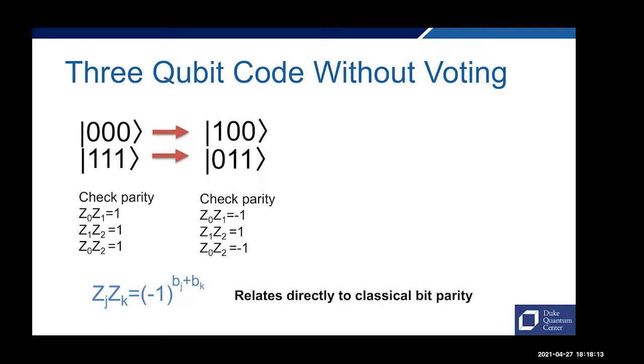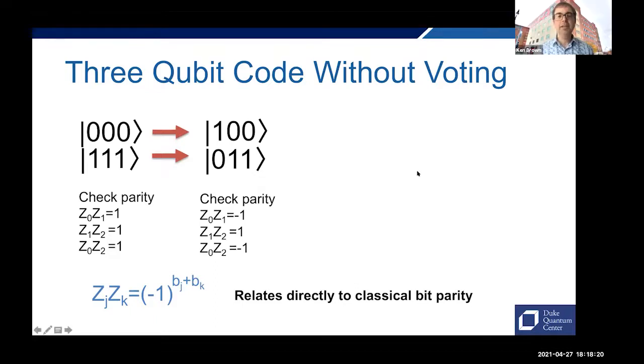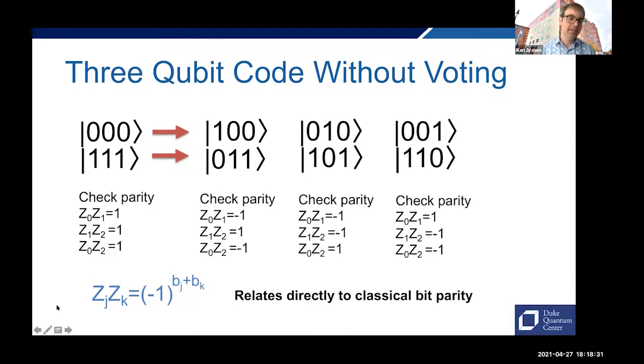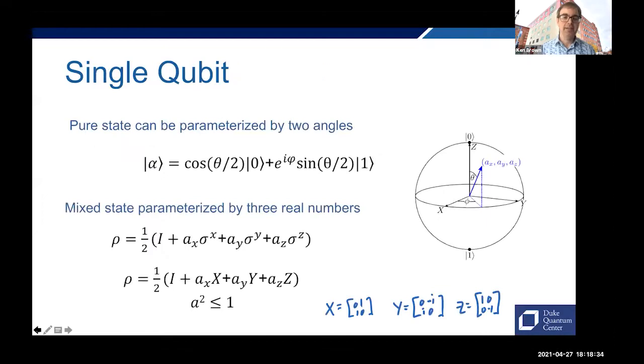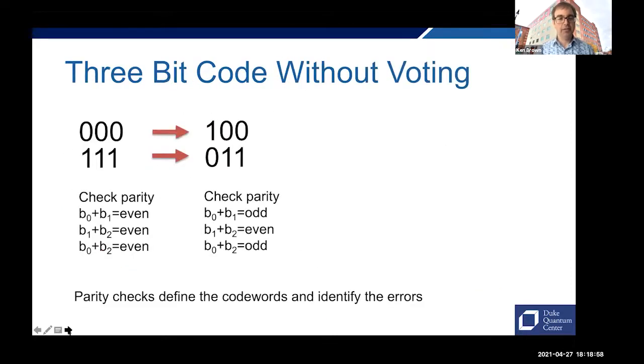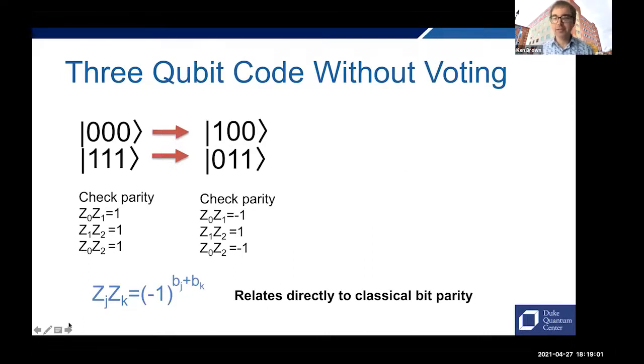Can you elaborate on the Z1, Z2, Z0 that is used for parity checking? Yeah, let me come back to that later, but there are tensor products of these individual Zs. And we'll see how that works a little bit more in the stabilizer part. And then when we get to the end of the lecture, we'll see how we can actually take parity check matrices of classical codes and use them to write down what the right stabilizers are. So if nothing looks too urgent, Shilin, I think I'll move on.